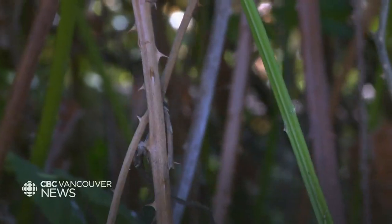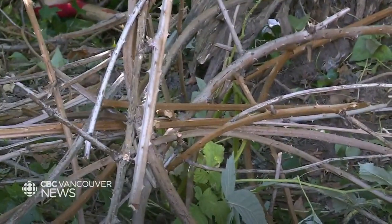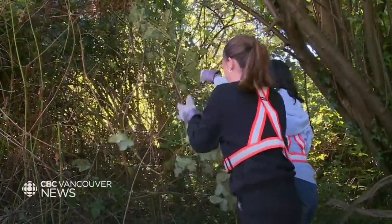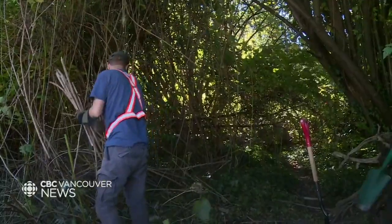The Invasive Species Council of Metro Vancouver and the Invasive Species Council of BC are all good resources that publish materials on what plants are invasive, what aren't, and how to identify them. They send out notices for new plants that are found — that's how we know what to look out for. And joining community groups: we here at Stanley Park have our own community-based volunteering events, but there are tons of them all around Metro Vancouver and BC where you can get involved and actually do something about it as well.